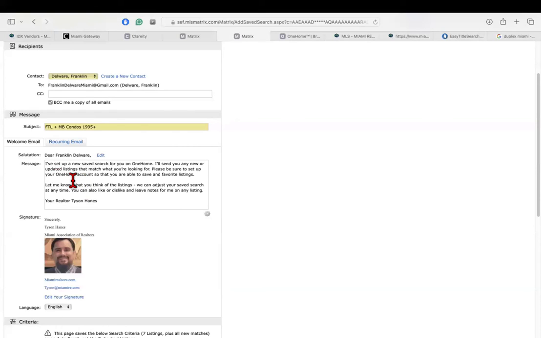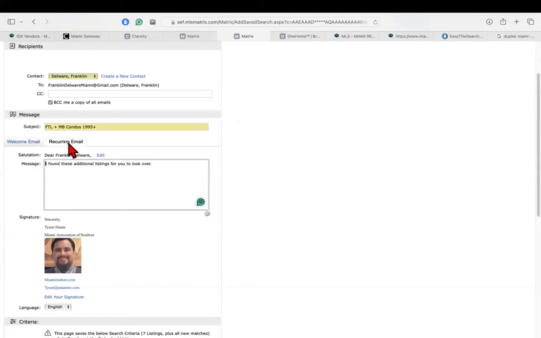Now, again, we're doing an auto email. What is an auto email? An auto email means that they're going to get this very first set of listings. If anything enters into the MLS moving forward, meaning other agents list property based on the criteria that we selected, our clients will receive the available properties as they hit the MLS. So that's where we have a recurring email. So if they get another email tomorrow with brand new listings that matches the price, the fields that we use to search, we want to make sure that we set up a recurring email message.